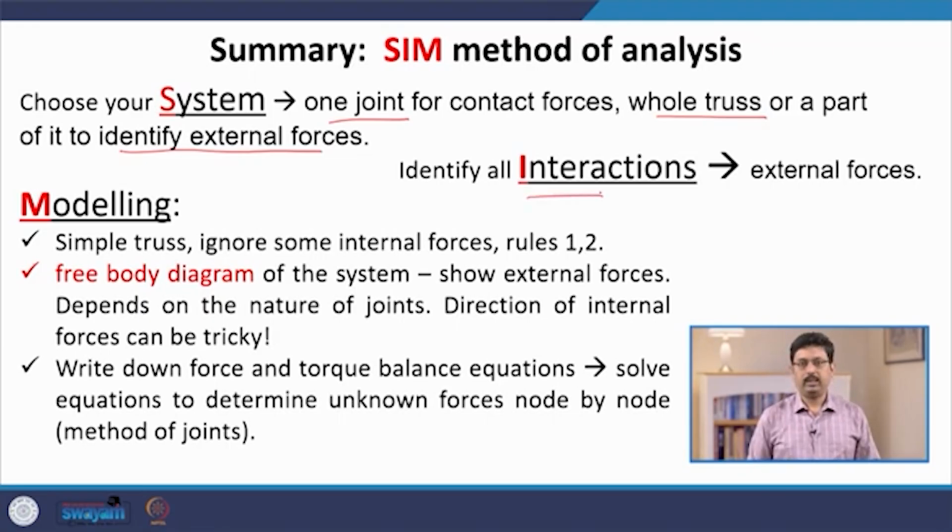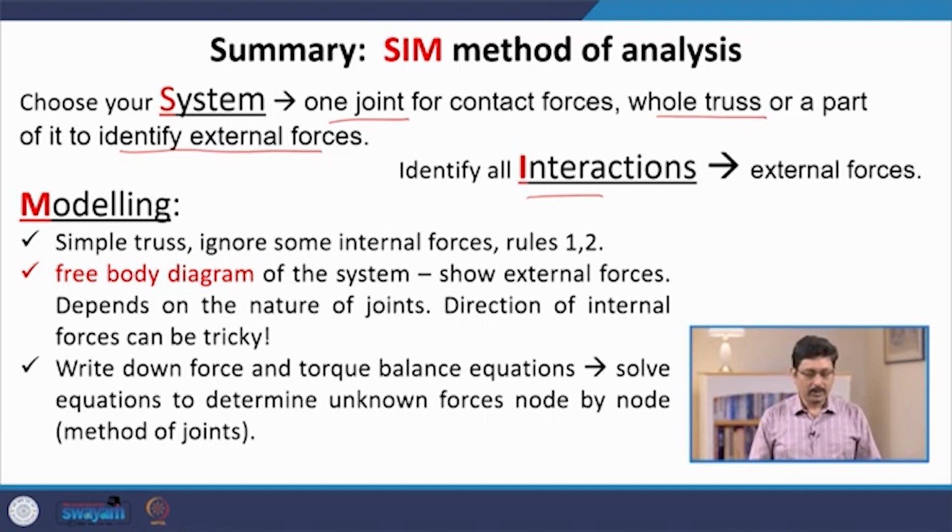Then the next part is, once you know your system, whatever is not part of your system belongs to the surroundings. So, identify which part of the surroundings is interacting with the system and identify all the forces. This will give you all the external forces in this particular case of a truss or framework problem.